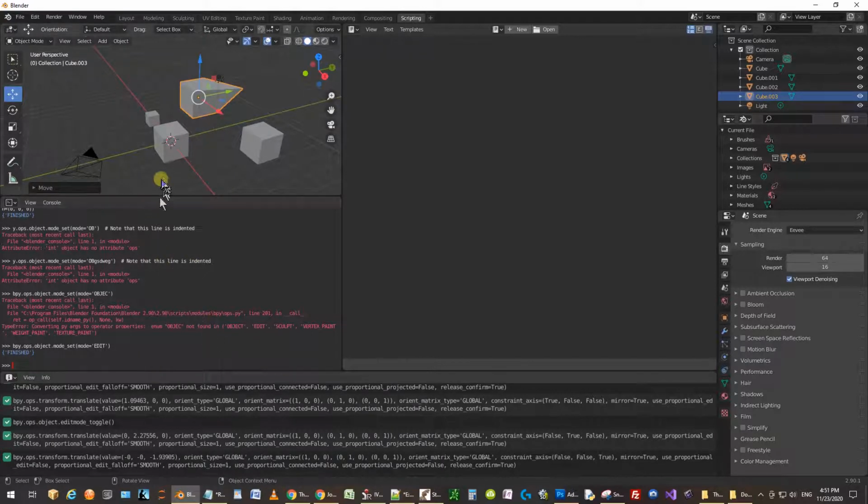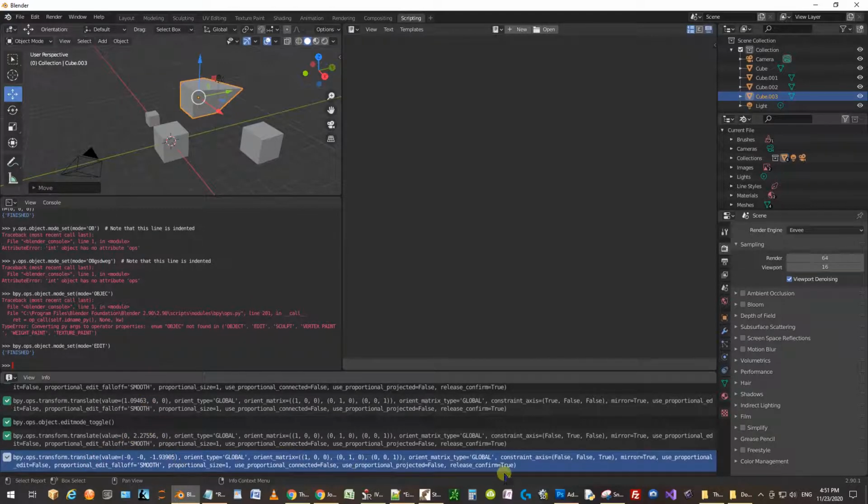But what you're going to find out is, say if you want to do something mathematically using Python, then you can use a lot of this stuff to learn how to code it.